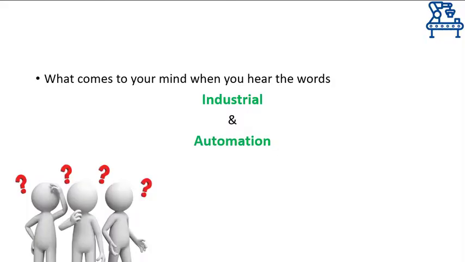So what comes to your mind when you hear the words industrial and automation? Industrial would mean something related to industry. And if we talk about automation, then it is the kind of automation that is implemented and used in industrial setups. If we specifically talk about the definition of automation, then let me clear this right at the beginning: automation encompasses a vast range of practices and ideas. It is not only about using automatic machines or robots or something like that to get things done. There is far more than that to automation.